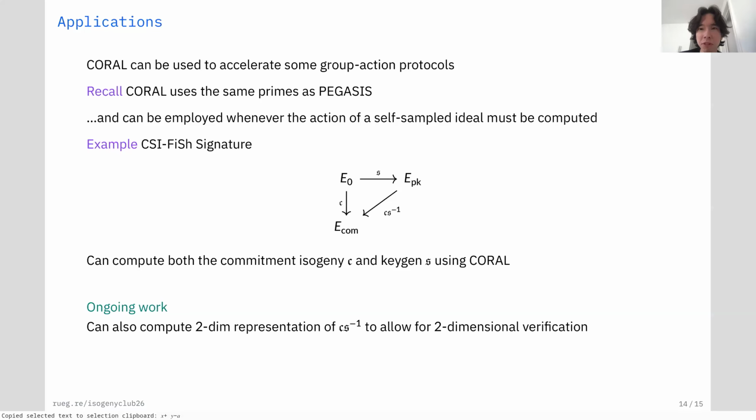Okay. So it's not clear how you would stay in dimension 2 purely using the kind of Coral style trick. It seems to me that preparing a 2-dimensional representation is the quote unquote obvious way to go. And then the verifier can verify this way. Yeah. I mean, I guess that's the best you can hope for. That's what you get this way, actually. Yeah. Oh, that's nice. Okay. Yeah.